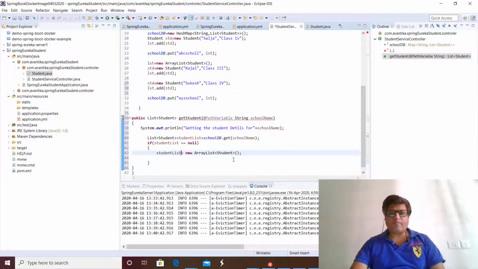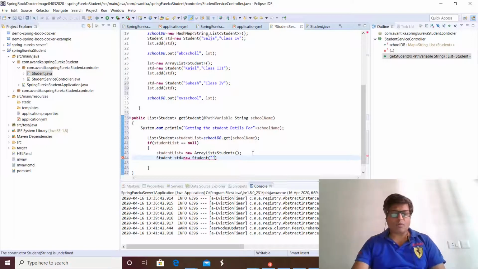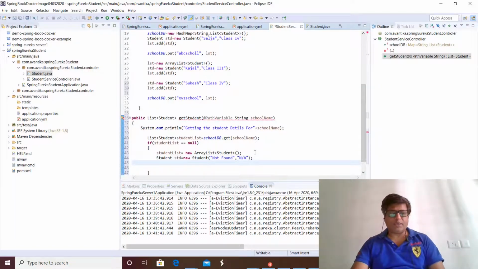Now if this is having the students, we can add the students to that. If it's a new student and it's not found, then we can say not found. And if there is no one, then we can say NA there, and we can add the rest within the list.